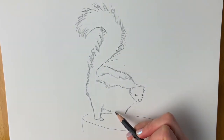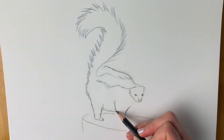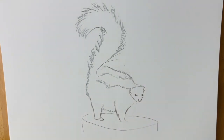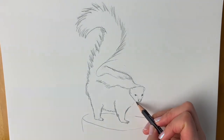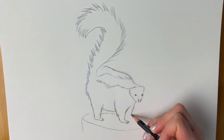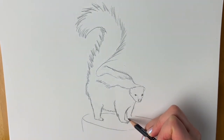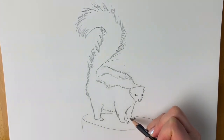We're going to do the same for the front limbs — lots of furry lines here. I'm going to start off a little bit higher here until we reach there. Got the little toes — little toes with their claws on the end, just like that. And then this one just comes out from behind, again lots of furry lines, and again lots of little toes and the claws.